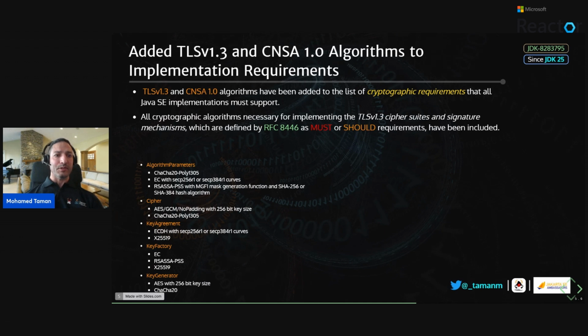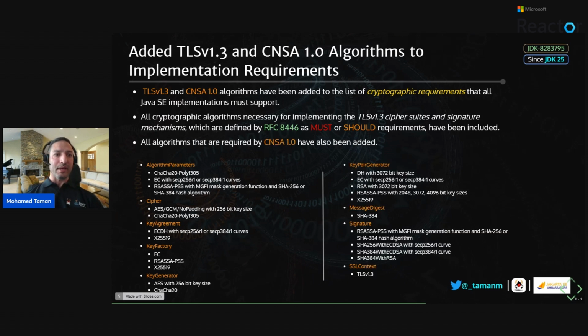All cryptographic algorithms necessary for implementing the TLS version 1.3 cipher suites and signature mechanisms, which are defined in RFC 8446 as must or should, have now been included, and also all the algorithms required by CNSA version 1. So we now have all the security suite algorithms that keep our code secure and non-vulnerable.